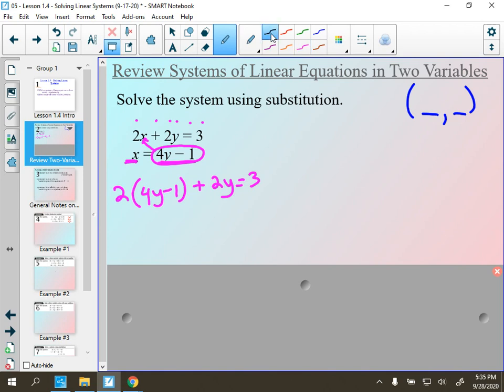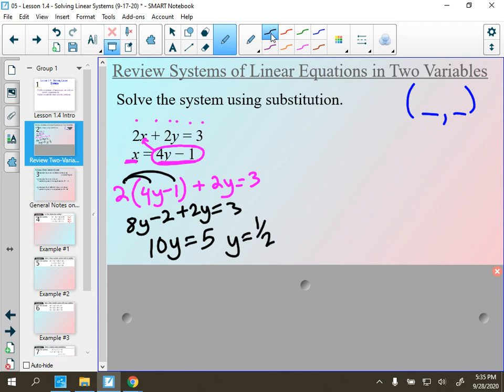All right. So all I've done is substitute an x with an expression that I knew x was equal to. The advantage to doing that is we've got an equation here that only has one variable in it. So we can solve it. We can figure out what value of y makes this true. So I've got a little bit of distributive property going on here, 8y minus 2. I'll combine some like terms here, 10y. I'll add a 2 to both sides. I know I'm running out of space. And then I'll divide both sides by 10 to get y equals 5 over 10, or 1/2. You can say 1 over 2, 0.5. I'm okay with either one.